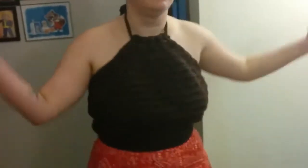So, quick fashion turn here. I'm very pleased. It's super comfy. I especially like that I've got a little extra space at the top. It's kind of how I prefer them, just because, again, heavy boobs.